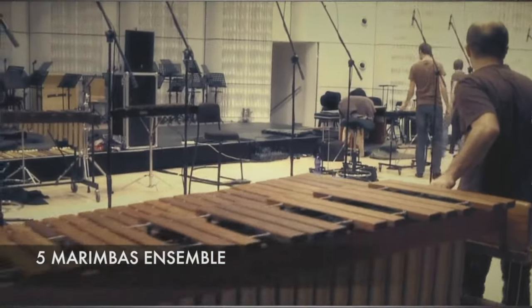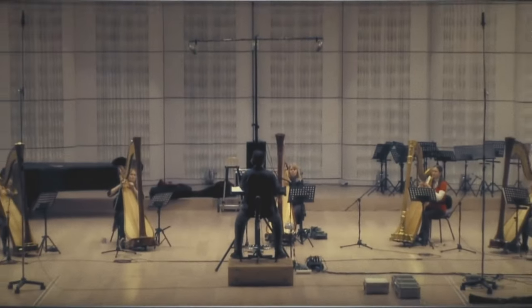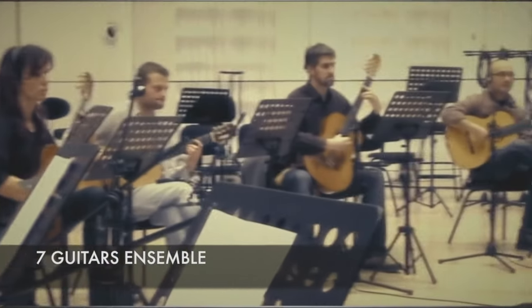Whether it's our beautiful Glockenspiel ensemble, our harp ensemble, our cymbalum ensemble, our marimba ensemble, xylophone ensemble, we have so many guitar ensembles, or in this case here, a piano ensemble. This is what we're gonna explore. A couple of you guys have requested that we play with the dry, raw parts in the beginning of the video, so I'm just gonna do that right now and just take you through the library in its core raw condition. And after that, Nicolas Semrad is gonna take over and really take these piano ensembles for a crazy spin.